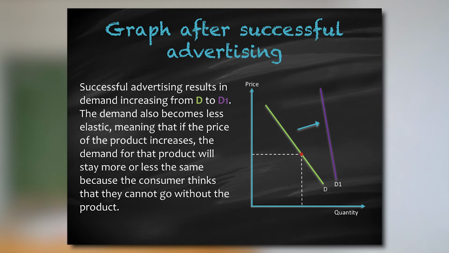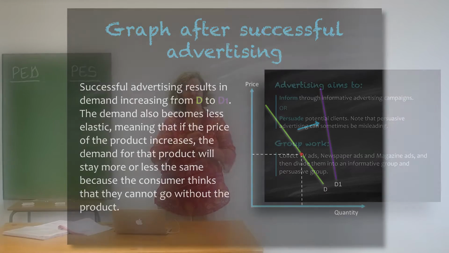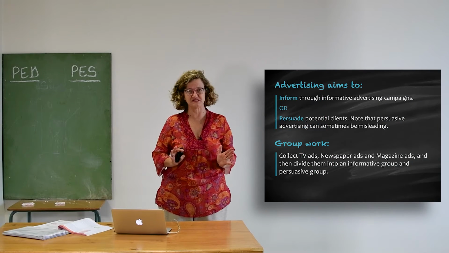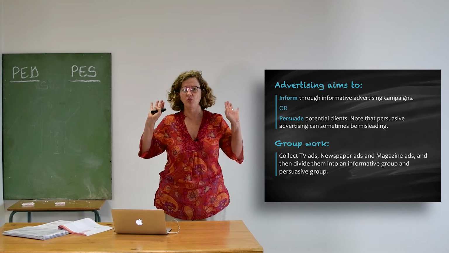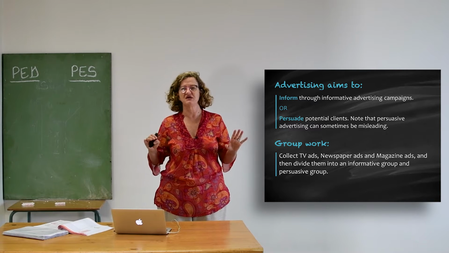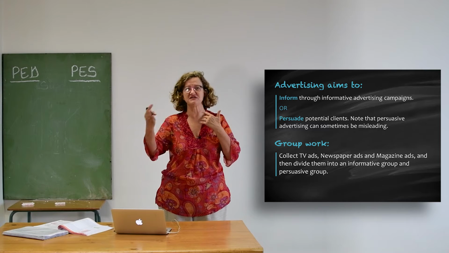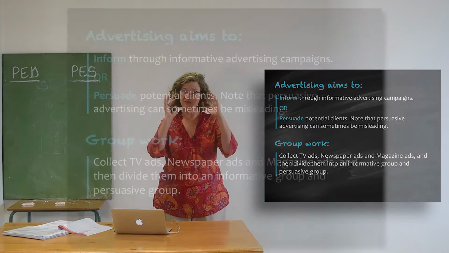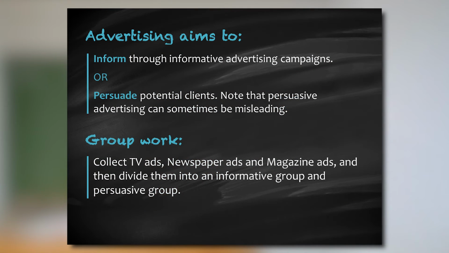Okay, the next point that I want to emphasize is that all forms of advertising, it doesn't matter which method you use, can be divided into two groups. Some methods of advertising are informative and others are persuasive. So you can divide your advertising into either one group or the other group, or sometimes they combine it.